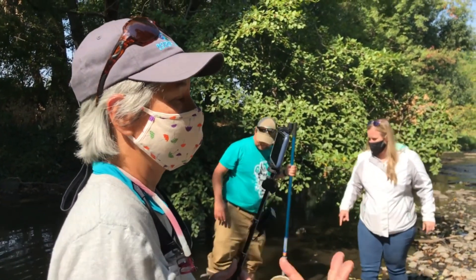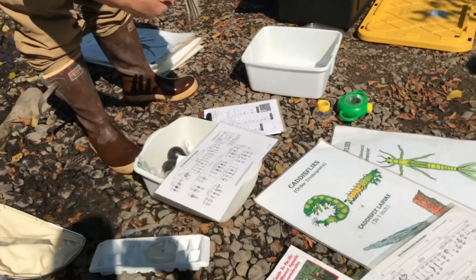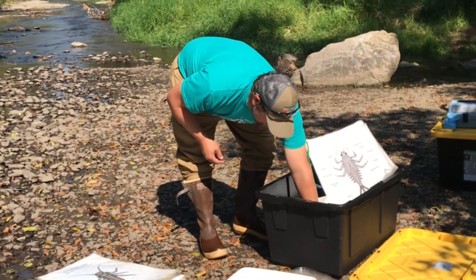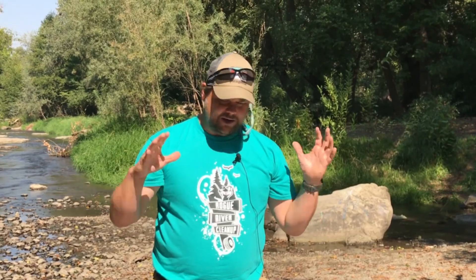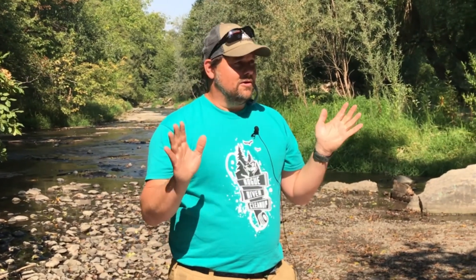We have different cards with different features showing examples of what bugs look like, and we have little nets. The kids usually don't catch much in them, but it's more a way to keep them engaged. If you're finding macroinvertebrates attached to rocks, you can dislodge them. It's all an exercise in getting kids in the water, finding and identifying macroinvertebrates. Once they find one or two cool ones like a crayfish, a typical class would be stoked.